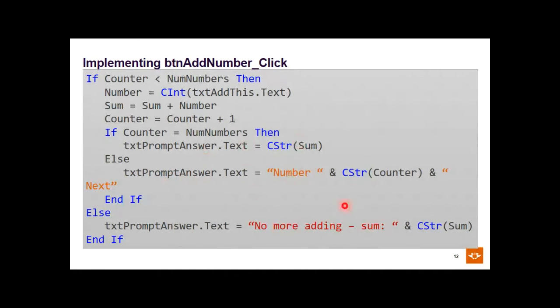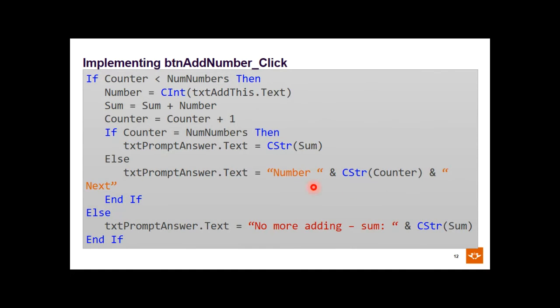I think this next is actually wrong. I should actually have said counter plus 1 here. What this message should actually say is the number has just been captured, because you've just entered the number for the current number. Does this make sense? The idea is it gives you an idea of where you are when you're entering numbers. Does this make sense?